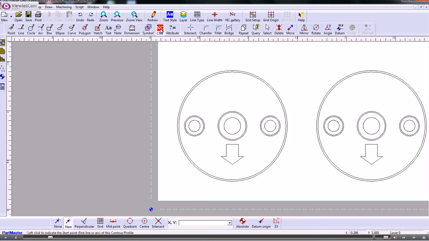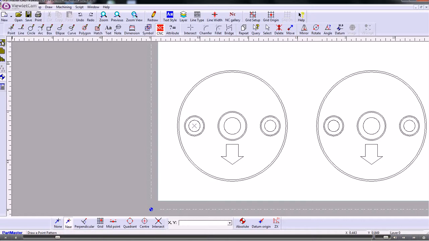So go into the NC mode. Now the datum point on this DXF file is the bottom left hand corner here, which I guess will be the outside of the material. If you do need to move the datum to a different location, then you can do, but if it's where it is okay, then you can just accept it.